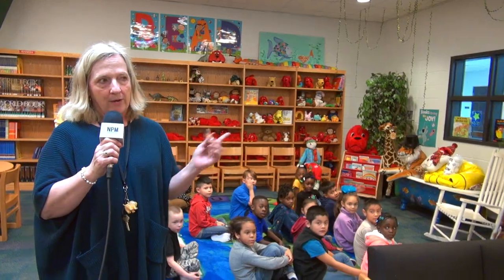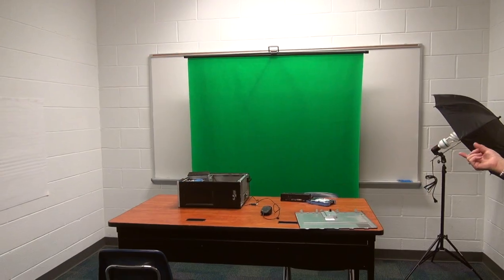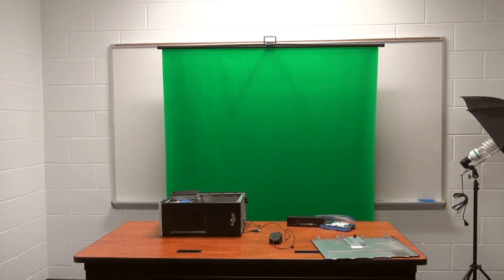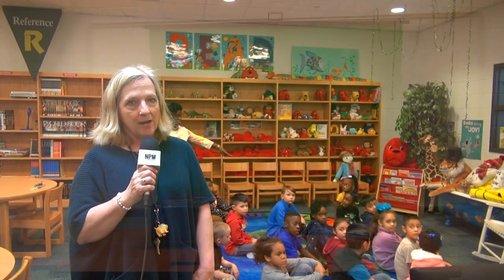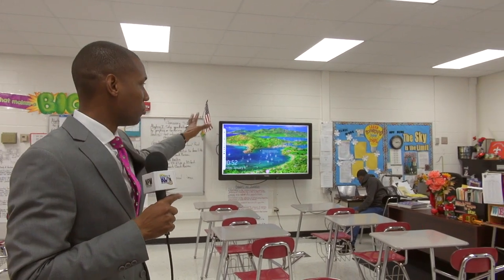We air live from the office, but our goal is to use the green room so that we can have visitors on our news show. Our news team comes in every morning to get the announcement board ready, and we start our day with our news team. Here we have the TV, and on this side we also have the interactive panel, so she's able to do multiple things at one time.